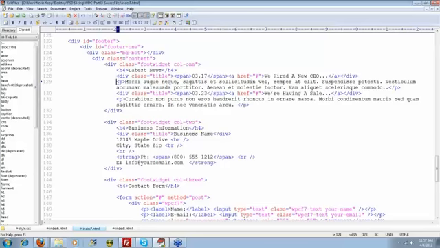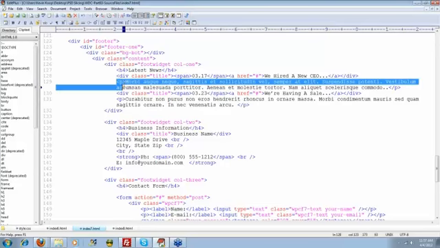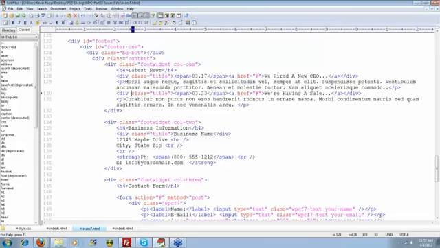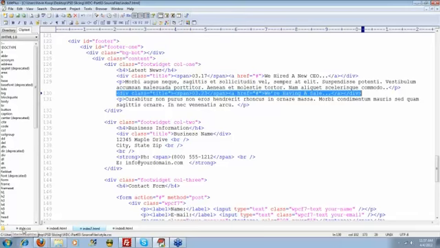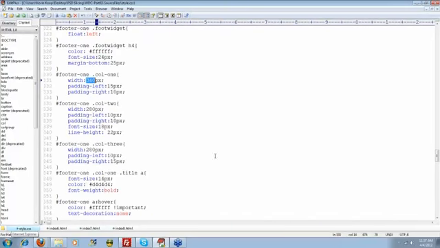There's nothing really all that interesting with what we're doing with the paragraph, but this div with a class of title is affecting both of these pieces. So we really only have to talk about it once. The rest of this paragraph is pretty simplistic. So back to the CSS we go. We're looking for something with a div with a class of title, and we will go find that now.